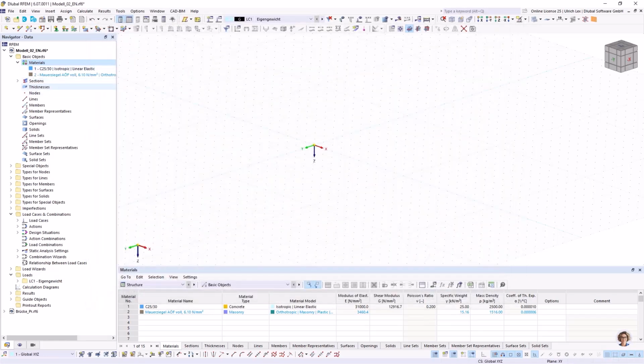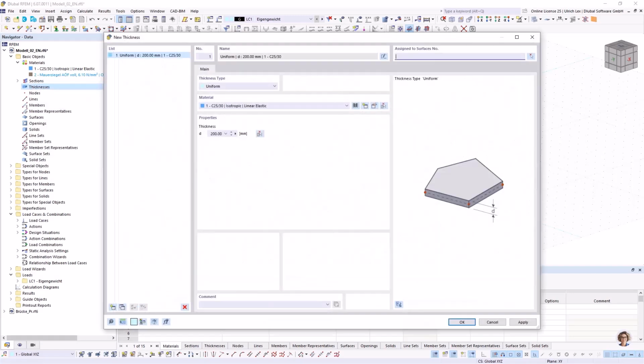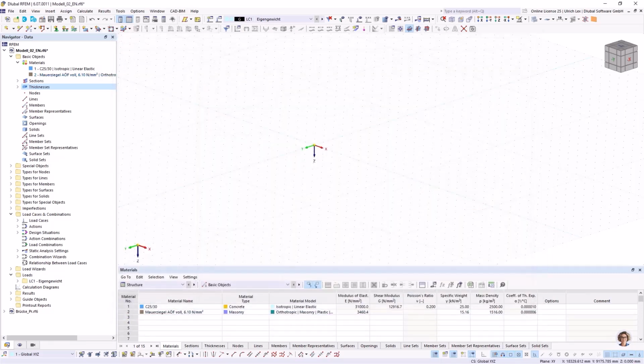The second step, I want to create a new thickness for my surface. At the first time, the foundation, maybe 250 millimeters. Apply, create one new thickness with masonry, and in the thickness, continue with OK.